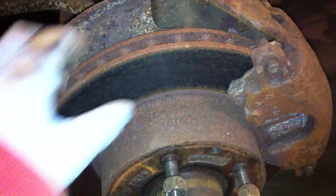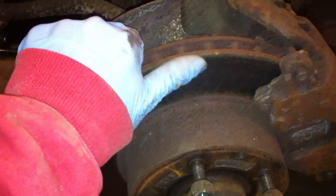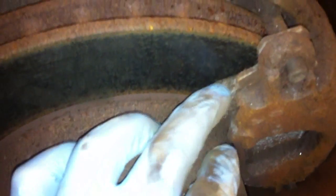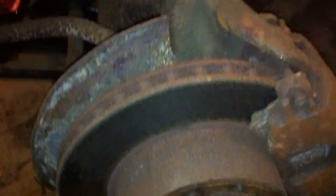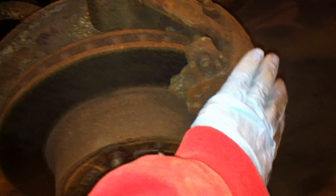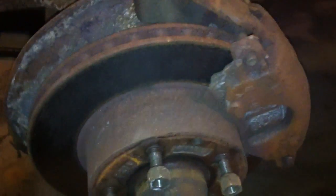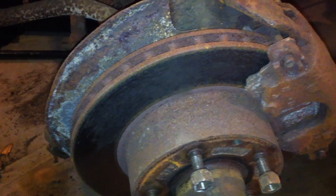Alright, so I lied. It wasn't the last video. So this is the driver's side front disc. The rotor is in excellent shape, and the pads look like they're a bit more worn on this side. So it's going to be new pads on driver's side, passenger side. And wow, that looks really terrible in the video. But it's just surface rust. So yeah, another thing to do. Louise, you're just getting all kinds of love tonight.